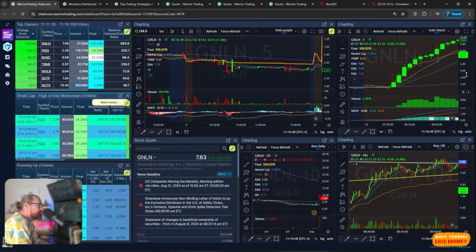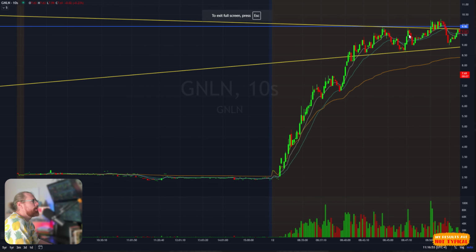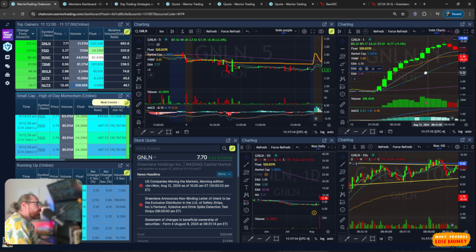So we finally get this squeeze up to 10, and we hit a high right here of 1028. And right here I was up 24,000, and I took this trade right here. I bought this dip, was looking for the break through this level, and I stopped out. And I lost 2,200. I gave back 10% of my profit, and I was sitting up 22,000 on the day. And I was like, okay, I just gave back 10% of my profit right here. Let's slow down for a minute. That was my first big loss on it.